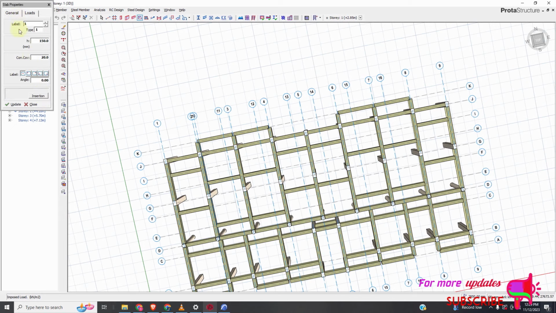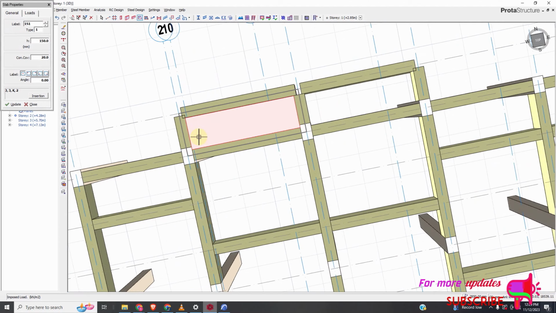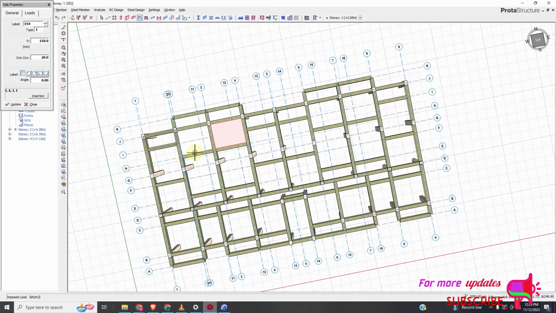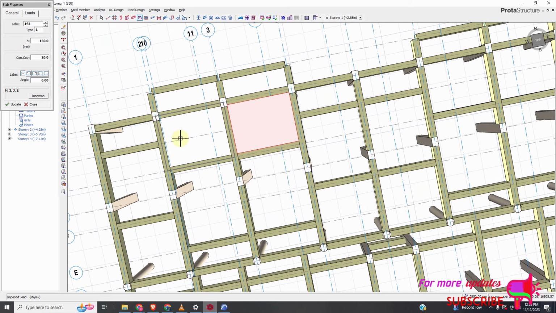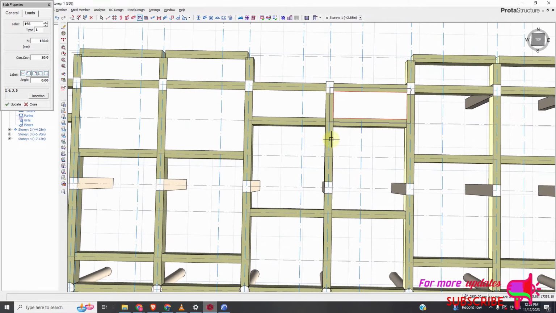Then I can just add my slabs. Okay, slab already there.